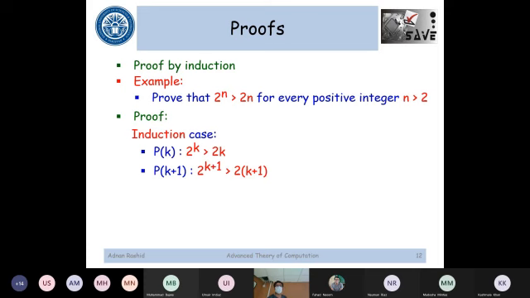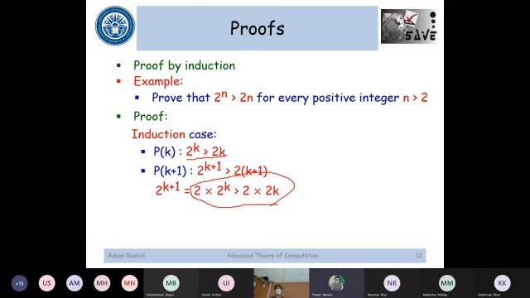So I'll start with the left side of the inequality, which is 2 raised to power k plus 1, and then I would prove it is greater than 2 into k plus 1. And I can use this as an assumption, because this is P of k for my case. Okay? So what exactly can I do over here? I can start with 2 raised to power k plus 1, and I can write it as 2 multiplied by 2 raised to power k. And I know that 2 raised to power k is greater than 2k, so I can say 2 multiplied by 2 raised to power k would be greater than 2 into 2k. So this is quite simple. This can be concluded from this assumption, and then this would be true.